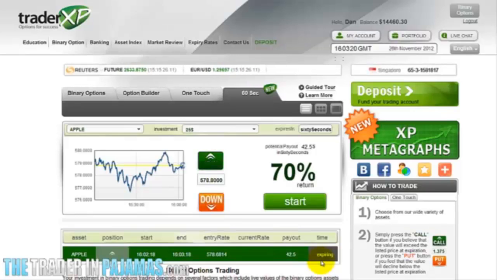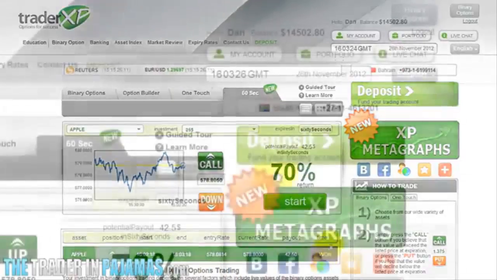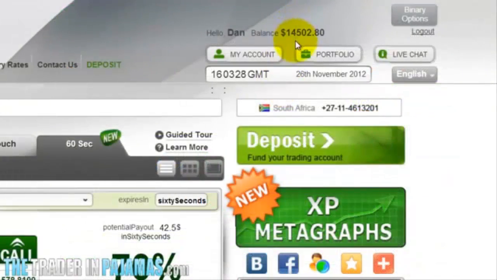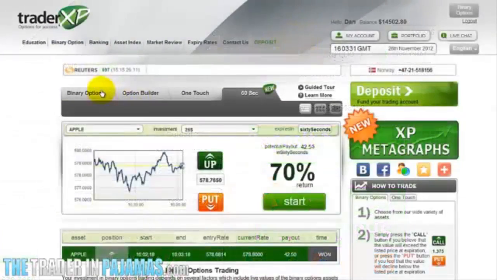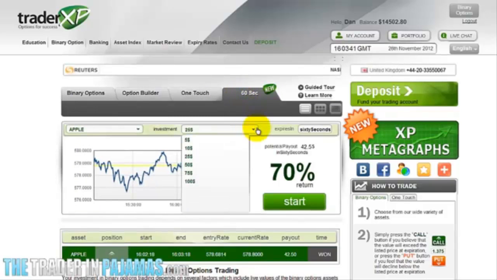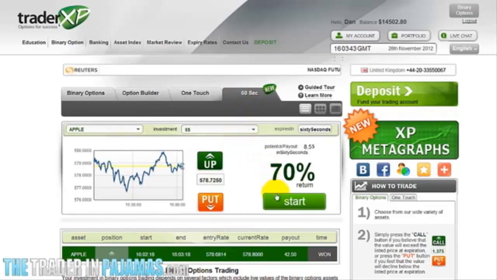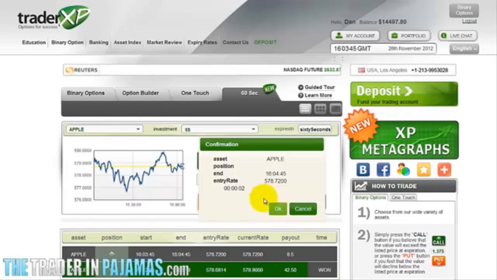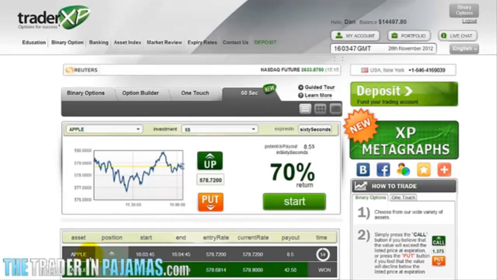Okay, so we've won this trade as expected, and as usual, the payout has been added to my account balance already. So back to step one, check the Trader's Choice tool. It's still saying 53% of traders believe the stock will go up. So let's head back to the 60 seconds tab. We'll change the amount back to $5. We'll click Put and Start, and finally OK. Now here's our open trade on top here.